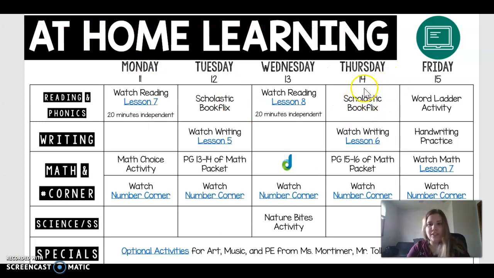Here's our schedule for today. Scholastic Book Flicks, just like you did on Tuesday. Watch Writing, lesson 6. I don't know where I got 4 from. Lesson 6, page 15 and 16 of your math packet. Watch Number Corner like you are doing right now. And remember your optional activities for art, music, and PE.